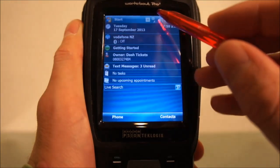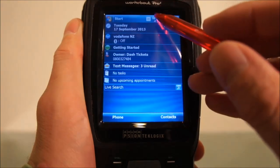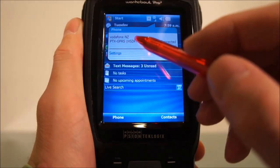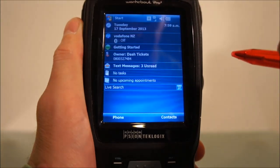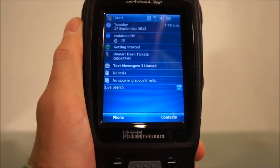Another check is on the small icon at the top of the screen. You can see the signal strength. You can also open that up, and it can show the network you're connected to. And to hide that again, simply press the hide button. So now our scanner is working and connected to the internet.